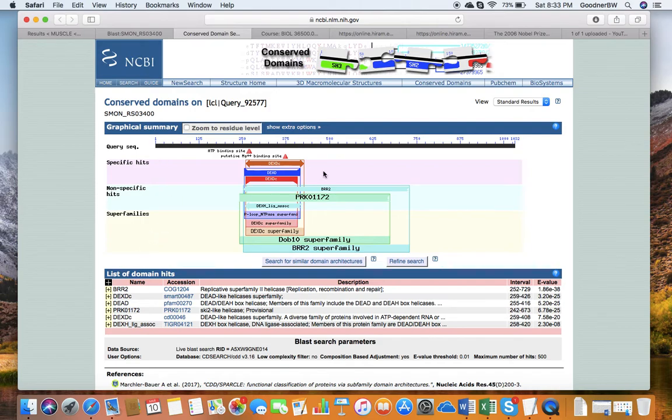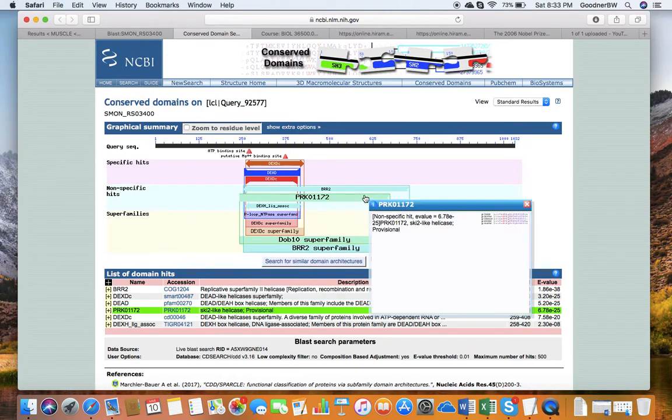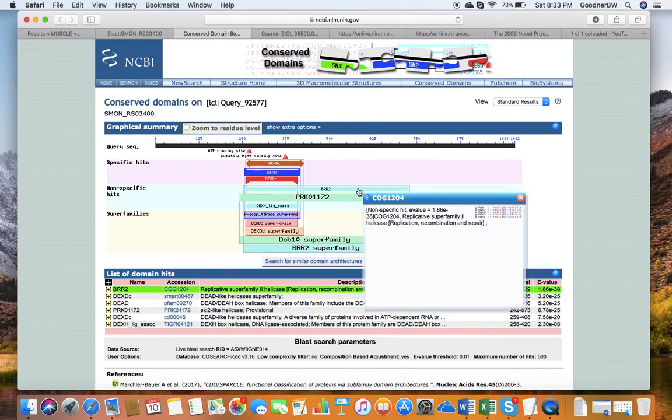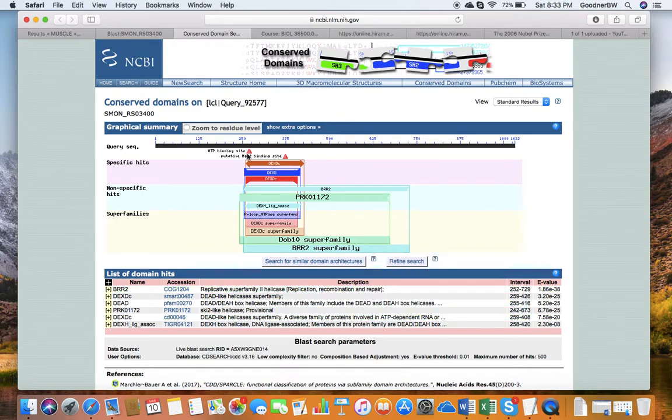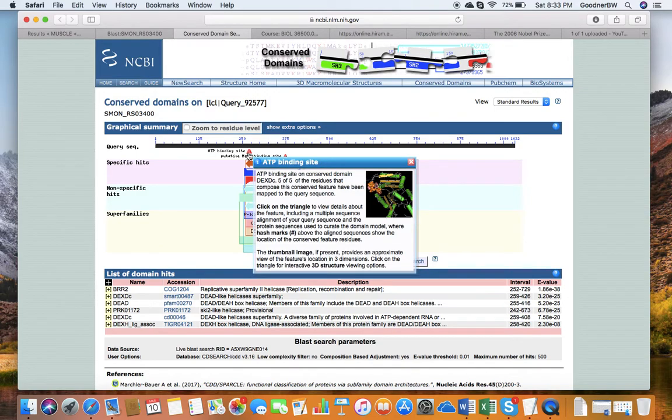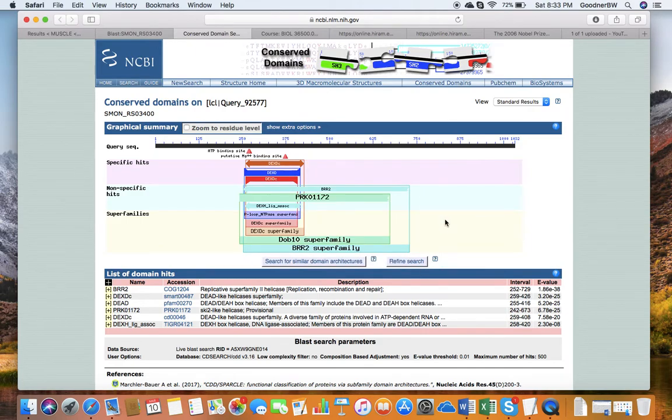So what we see is a visual here of different pieces of information, some of which cover large stretches of protein. You can see I can mouse over it and I pick up different information, and some of which are very specific to certain residues, like here's an ATP binding site, and I can put my cursor over that and learn a little bit more about it. So the two types of domains that we're going to work with here, and this is within the module on sequence similarity, are hits to COGs and hits to conserved domains.